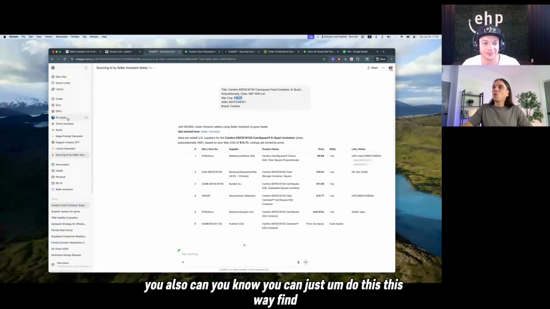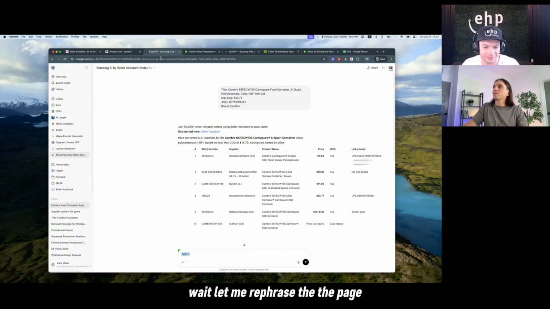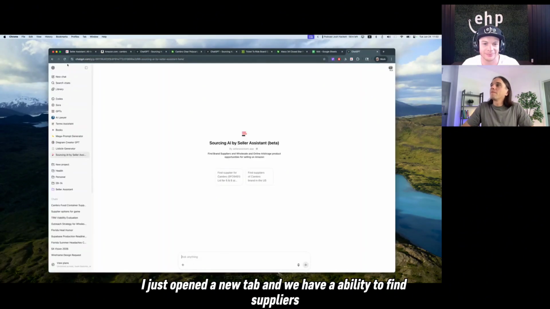Yeah, by the way, you can also do it this way. Let me refresh the page. I just opened a new tab, and we have the ability to find suppliers.